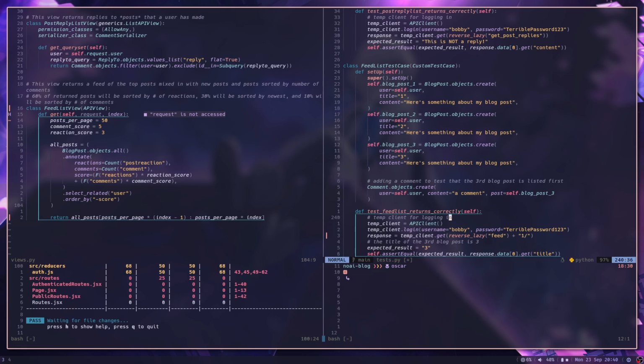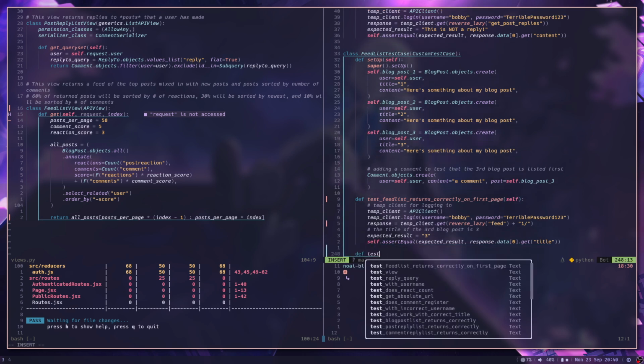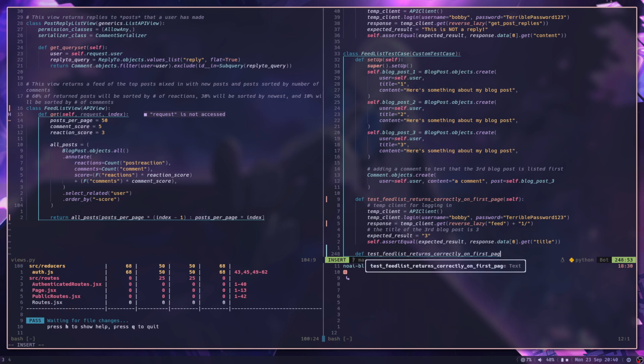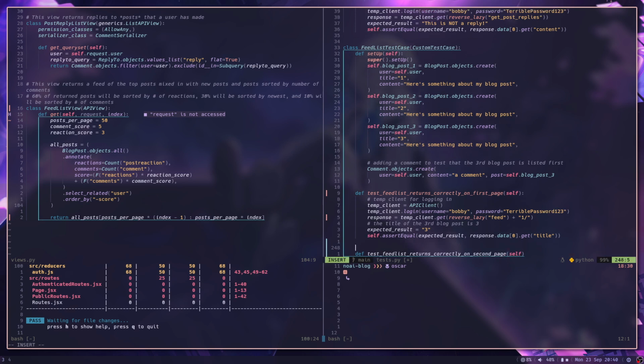We'll just test that it returns correctly on first page, and then define a test that the feed is empty on second page. So it should return an empty array.